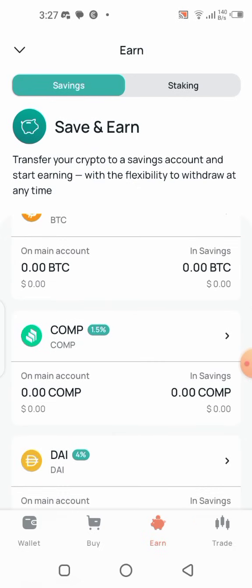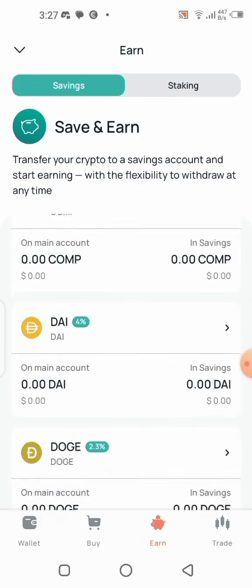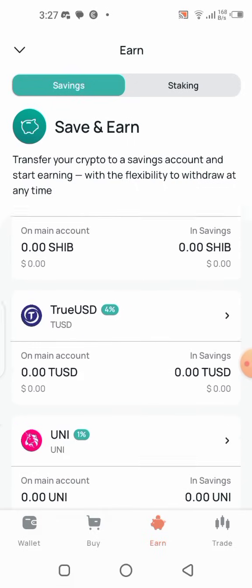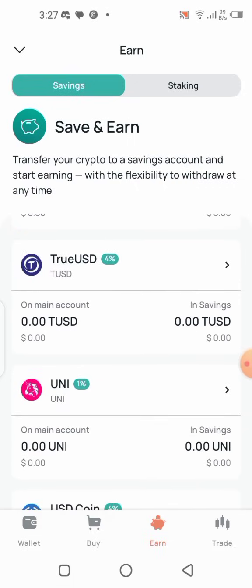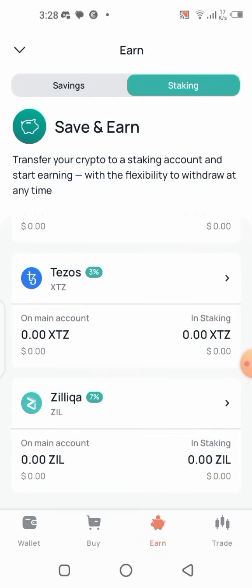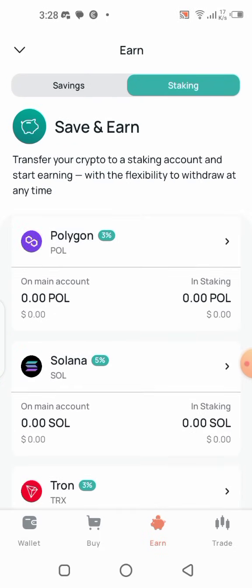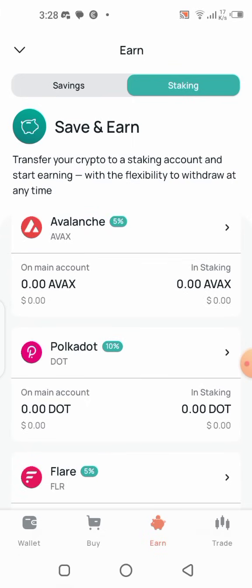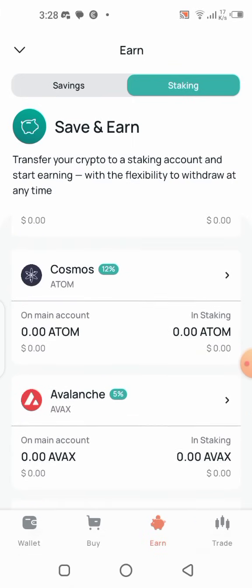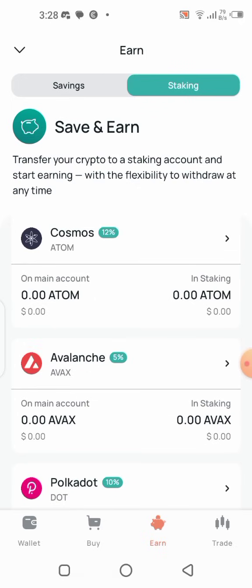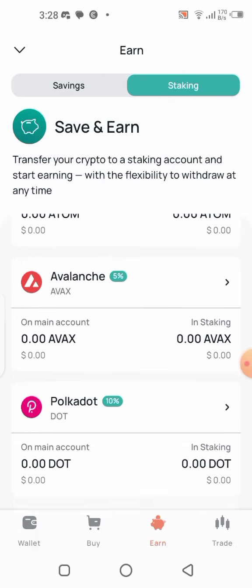You can bring it over here and you take your time to go through this section to be sure of which cryptocurrencies you can stake right here. So you can just come over here and you can easily swap to the cryptocurrency that you want to stake, and you just stake and you can definitely start earning regularly every single day. If you've been staking cryptocurrency for a while now, you understand that the higher you stake, the higher your reward. So that's just a simple logic of how this thing works right here.